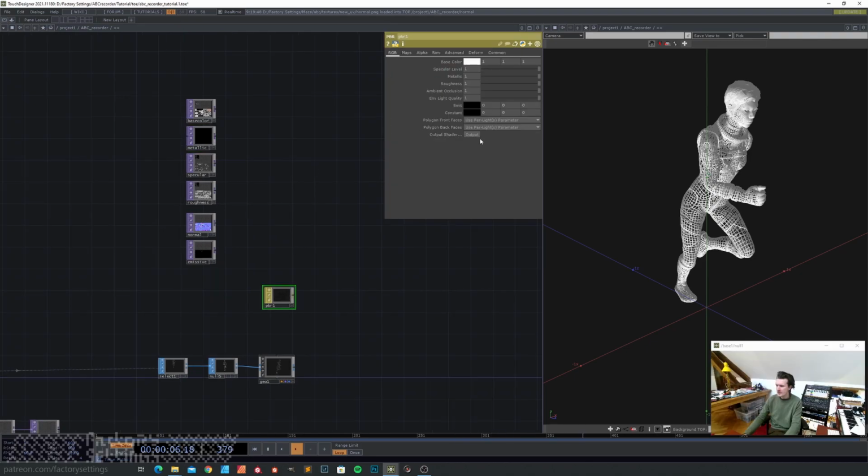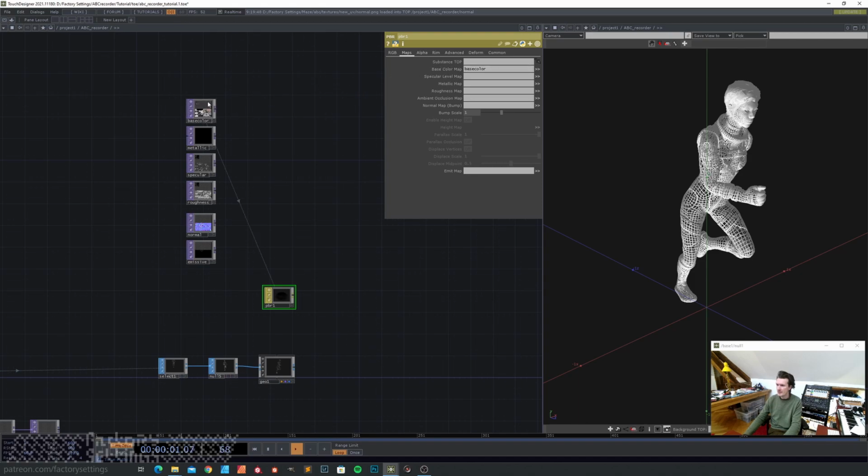This PBR material has an output shader button, and if you press this one, you're going to export this material into GLSL format. But before you do that, it's very convenient if you already hook up the maps at the right position, so it will calculate that into the shader format as well.